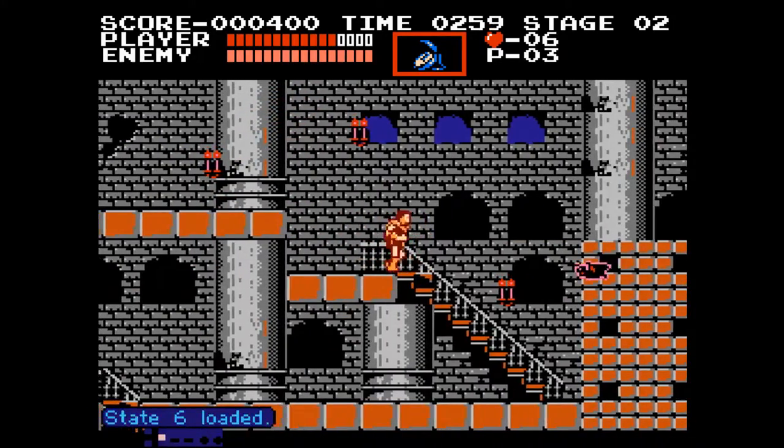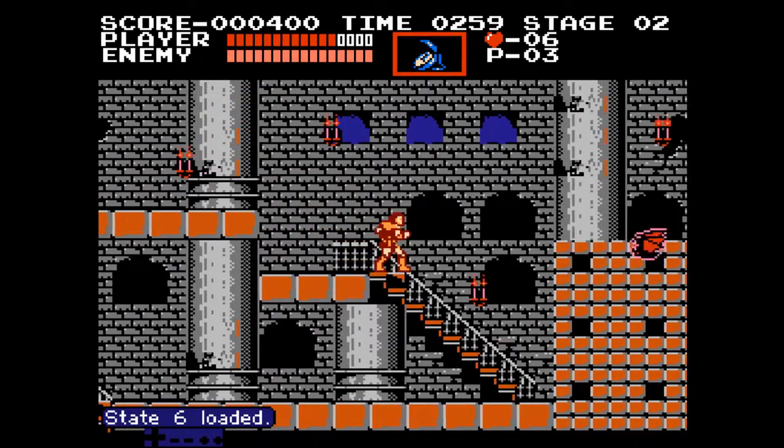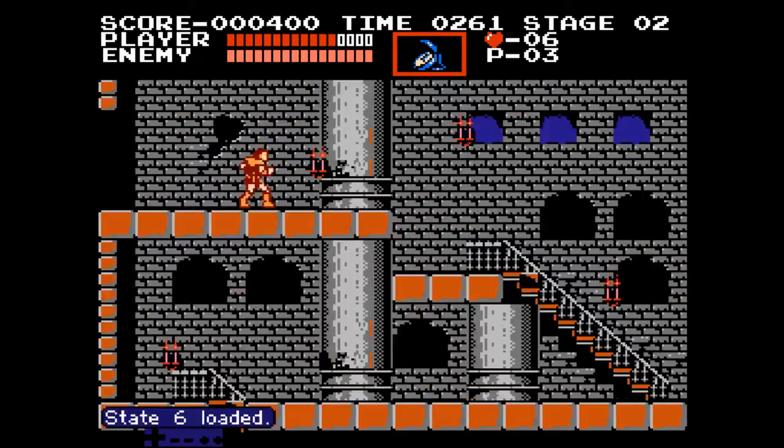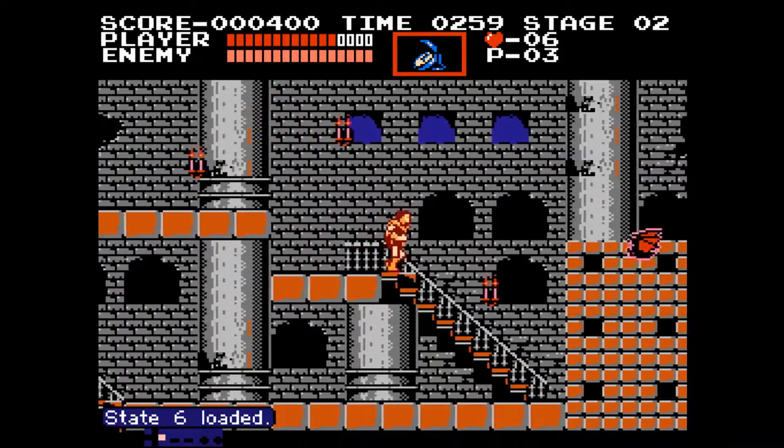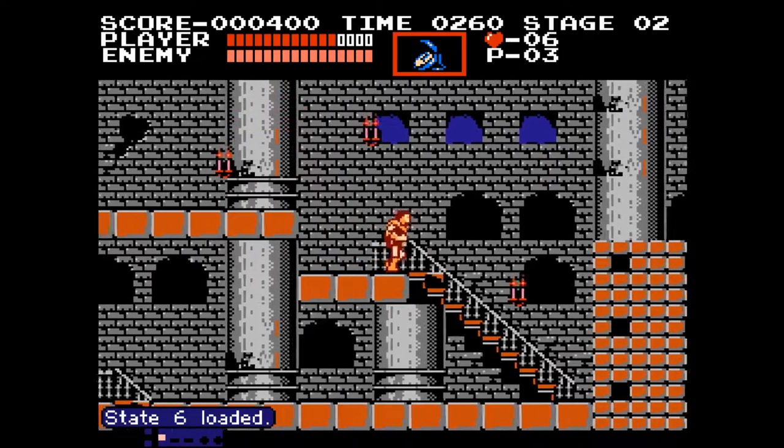But this will definitely help you. Turn around and go. Man, you guys probably don't believe me, but it's because of this weird save state I made, but it's all good.